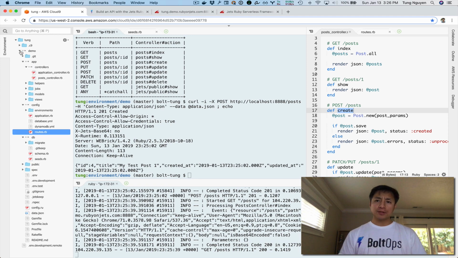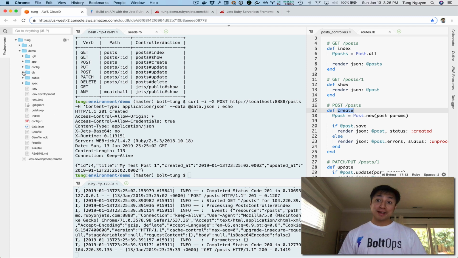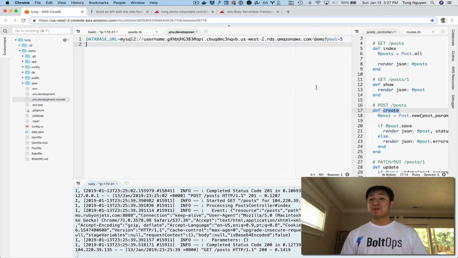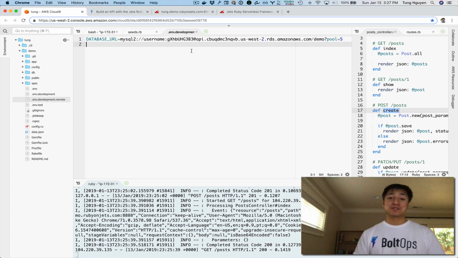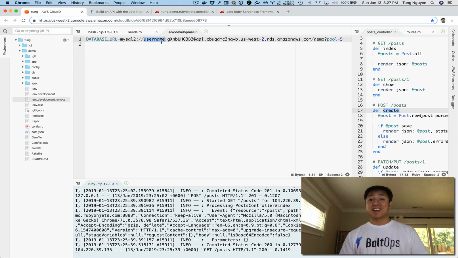And to prepare for this, I've actually created an env file already to be efficient with everyone's time. So let me just drag this in here, and I'm going to show you the env file so you know what the format looks like. And I'm going to be throwing away this database after this tutorial video. So I created it just for this demo. Okay, so there's the username there, not a great username, and there's a password, not so bad of a password, and there's the host name here.